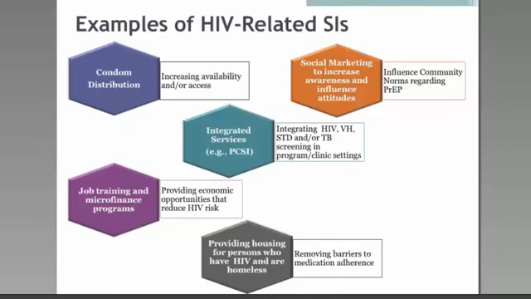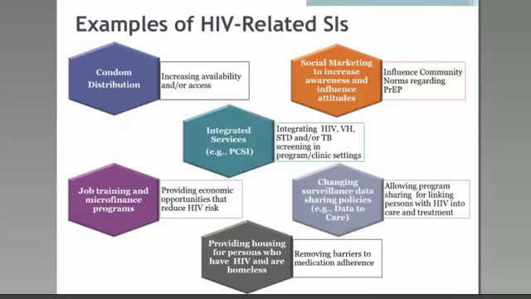And so we emphasize this to say, I could put all of my effort in a behavioral intervention and teach someone that you have to take this pill every day around the same time, but if these other barriers are in existence, how likely is it that I'm going to be successful? Probably not likely. So you need a combination approach. And then finally, changing surveillance data policies, and this is kind of what we are seeing with the data to care interventions that are being supported now from the CDC. This is really looking at some of the confidentiality laws and who can have access to some of this classified information in order to bring people to care and treatment. So those are just some examples of structural level interventions as implemented with HIV-related conditions.